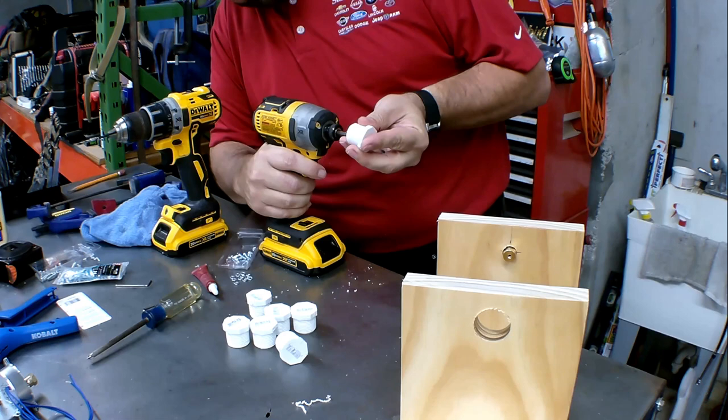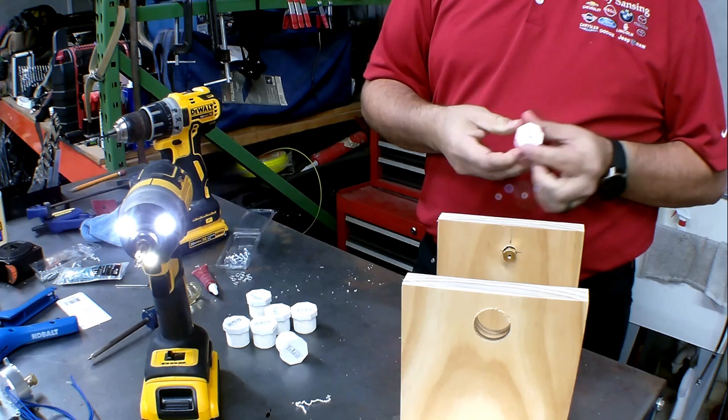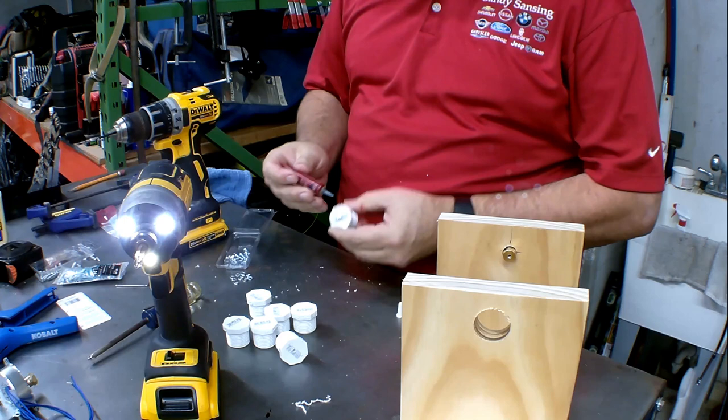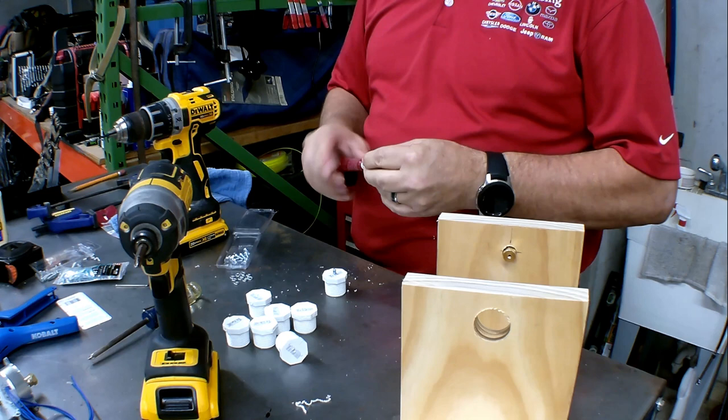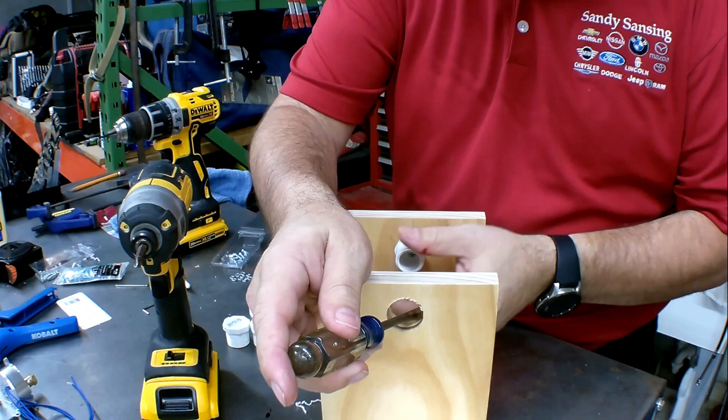And for this step, he went ahead and started that screw into the PVC cap so that we could easily get it into the motor arm. He also used some Loctite here because, as I said before, it's going to be really difficult to try to fix it if a screw was ever to back out once this motor's completely put together. So he went ahead and used a little bit of Loctite just to secure it and make sure that it was never going anywhere.